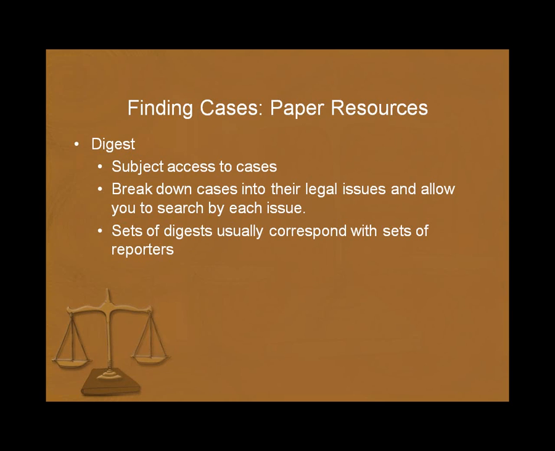So they break down cases into their various legal issues in order to allow a searcher to bring up the issues individually. And by that I mean a case can have any number of legal issues. 10 is a good number. Could have fewer, could have a lot more, depending on how extensive a case it is.